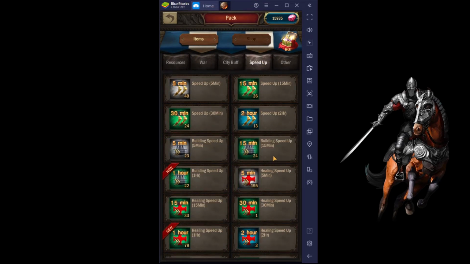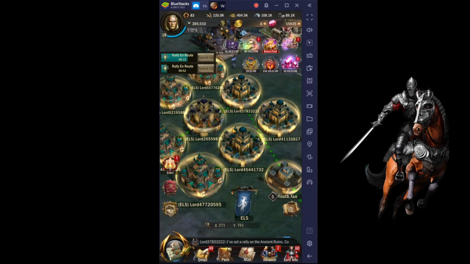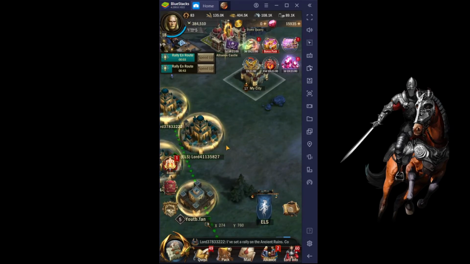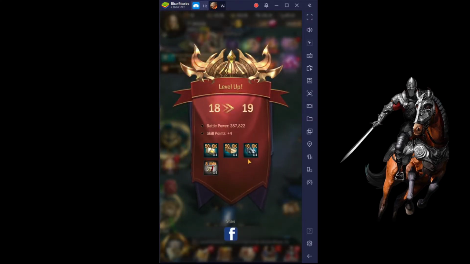Now again, the speed ups, we got a lot of speed ups from that. We got 22 now. Because of how we send them back out, we can get more back, so if we do need more speed ups to upgrade a building, we can get more because it's gonna be a new week starting on Sunday night. So I'll have a little bit more of the crystals by then. So we just leveled up, we went from 18 to 19.